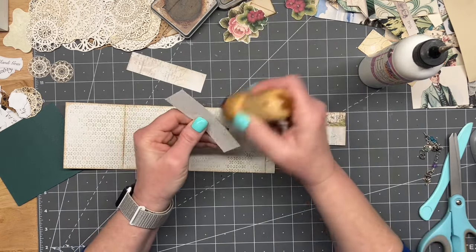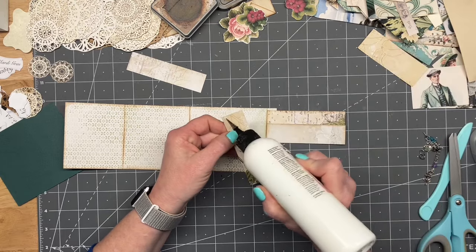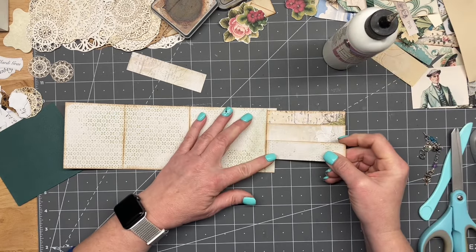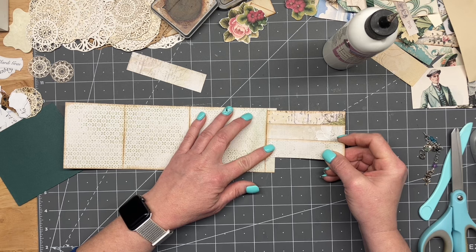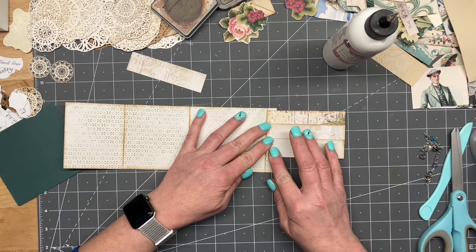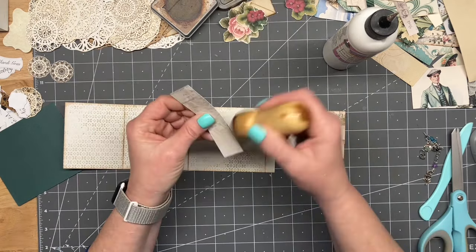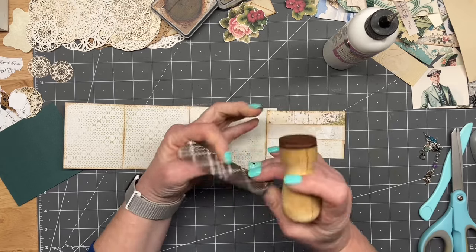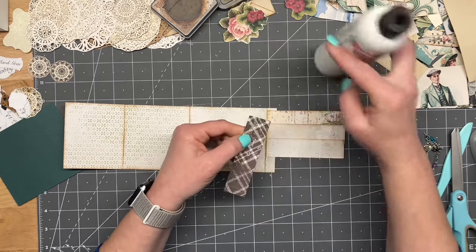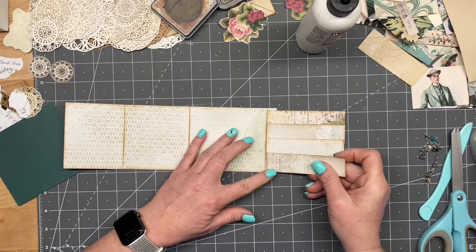This one. I don't know. Can you guys hear the wind whipping in the back? In the background? Now, I'll go all around all four edges of this one. I mean, not on glue, but just to get this, like, glued in.